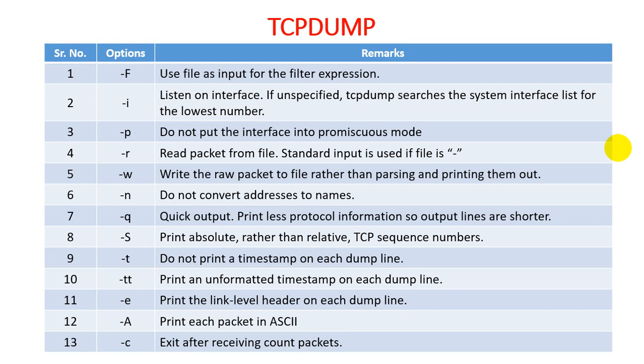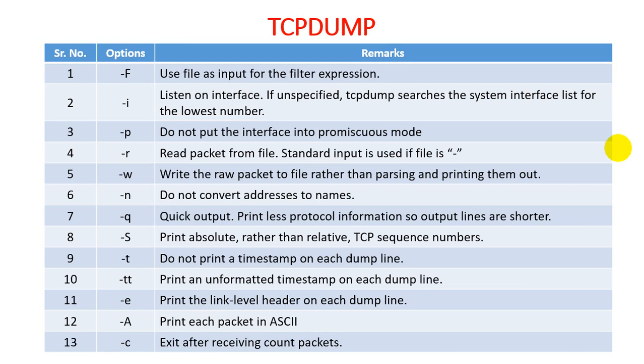So guys, those are the options which should be accessible with TCPdump, and if we want to use those options, then a description is provided in the remarks column. If you want to use them in practice, you just remember these things and perform them to get information regarding all the options. This is TCPdump, which we studied from a theoretical point of view. If you want to perform it practically, you just install Linux and run this command with different options.